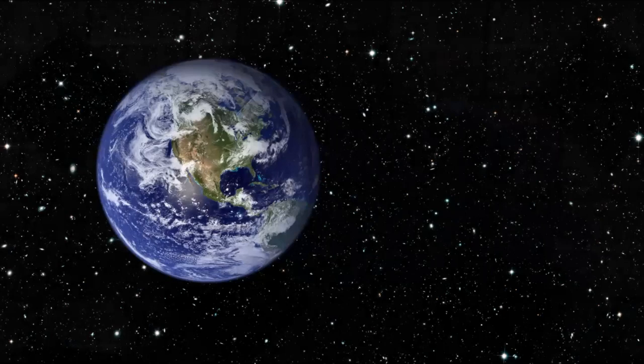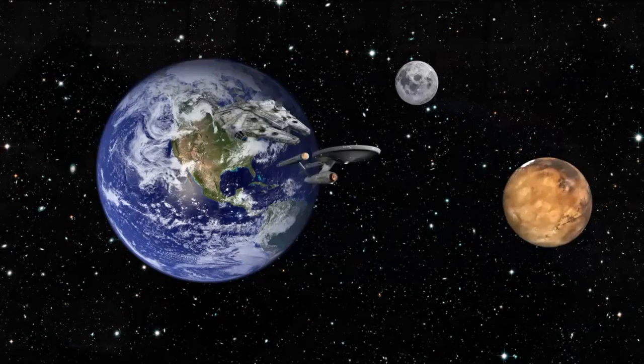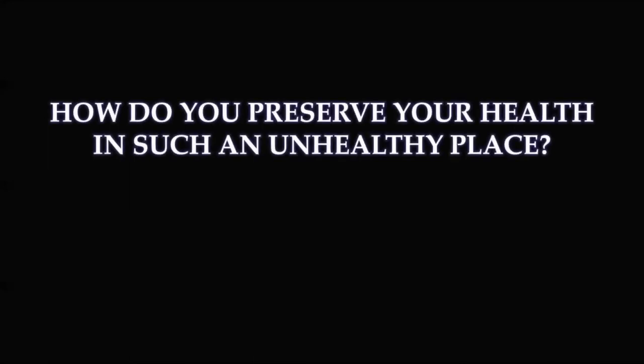This is Earth, where we live. And this is the Moon and Mars — people would like to visit and live in these extremely dangerous environments. There's radiation that can cause cancer mutations, a lack of gravity affects our bones, there's no oxygen so we have to supplement ourselves with that, and there are no magnetic fields to protect us. This can lead to increased radiation damage, DNA damage, and cancer. When we voyage out to these places, we're going to need to maintain our health the best we can.